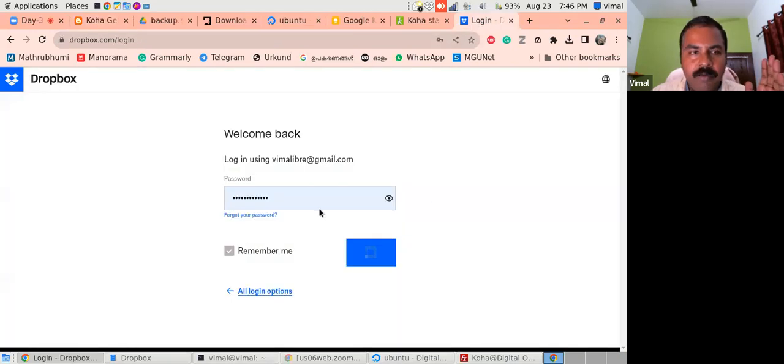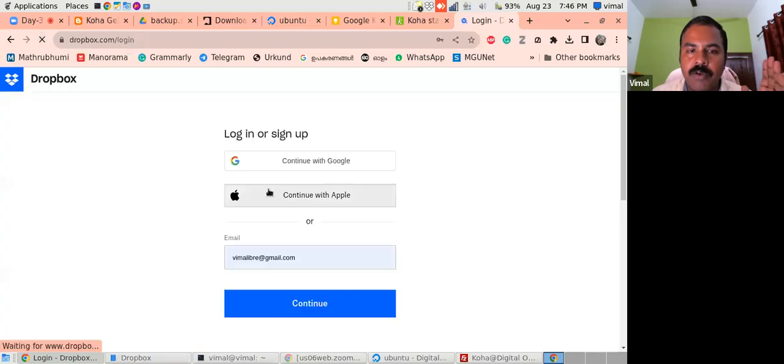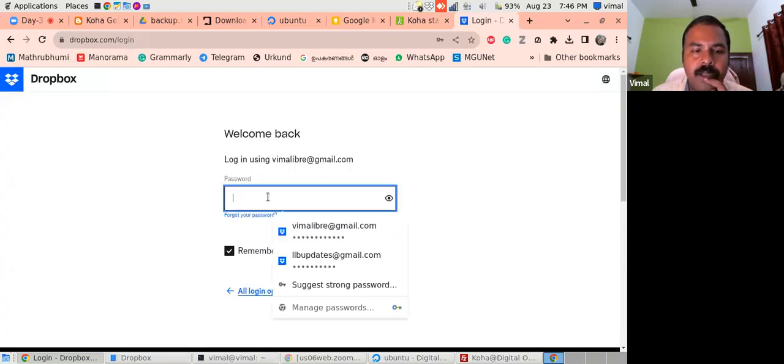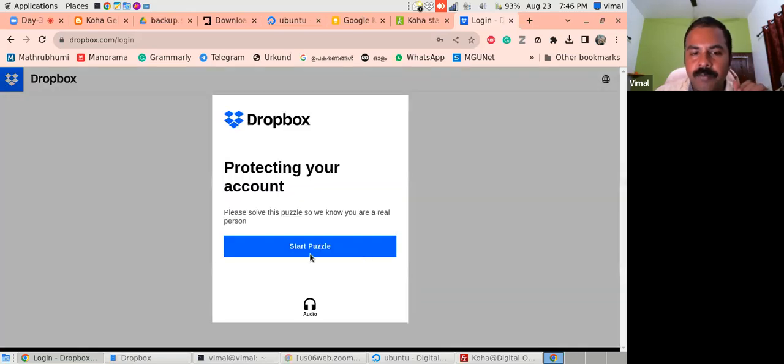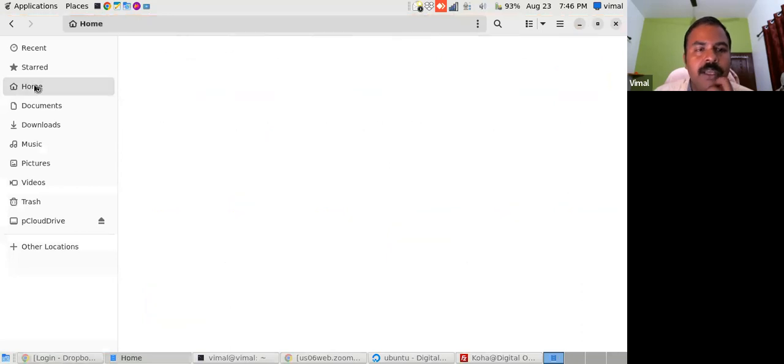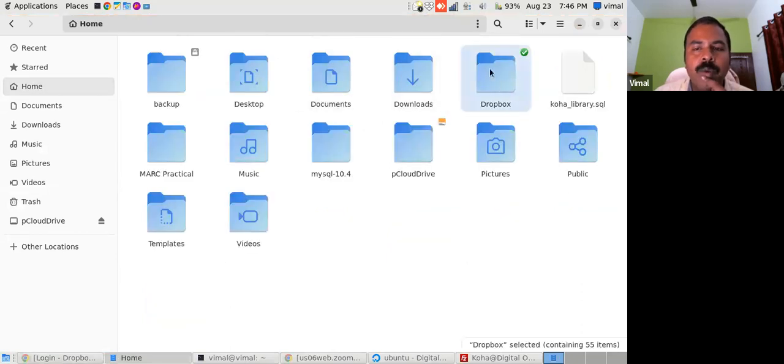Okay, first we have to create a cloud storage. Find and create a cloud storage account. First log in to it. Every cloud storage has client software. Client software means when we install it, it will create a Dropbox folder inside your home PC.